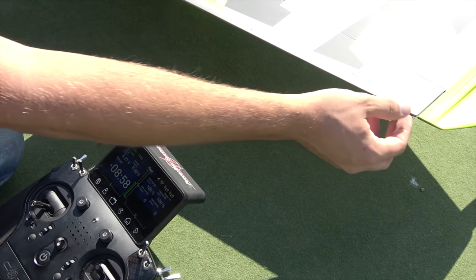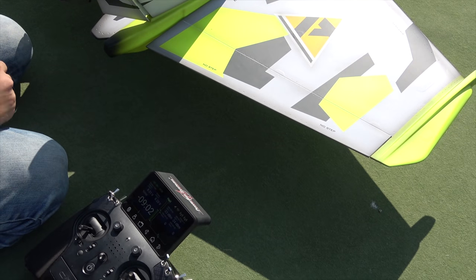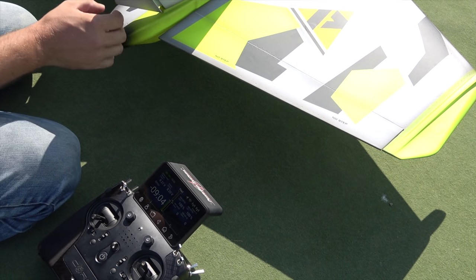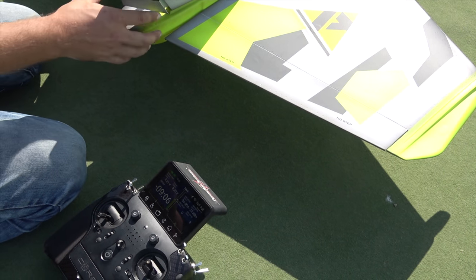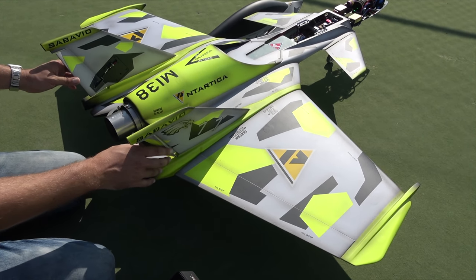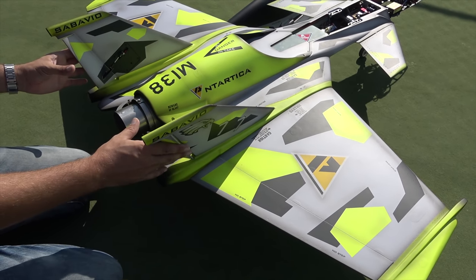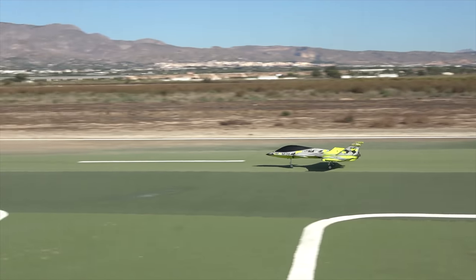Then a little bit of down with the first pointer flaps, and then a little bit more down with the second pointer flaps. Now I have the flaps all the way in as far as the servos can take them. Otherwise they don't really do much. So as much deflection as possible, and that will help slow it down for landing.